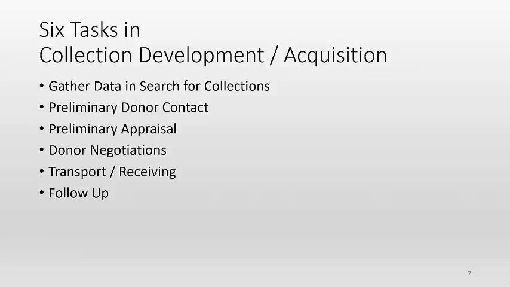Step 4 is donor negotiations. This is like any other property transfer. You cannot offer them a monetary appraisal for tax purposes, though they can take this off their taxes. You can't offer them a monetary appraisal because that's both against IRS regulations and it's an ethical lapse because it creates a conflict of interest. You can point them to other appraisers who can give them a monetary value, but you cannot do the thing yourself.